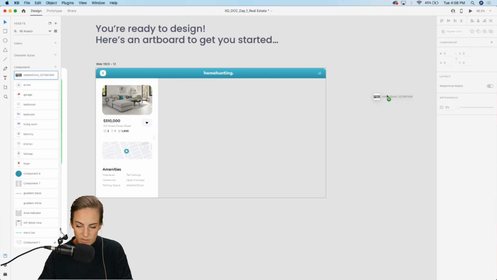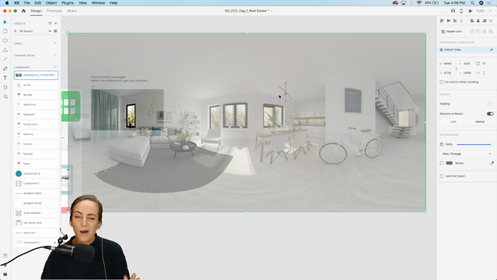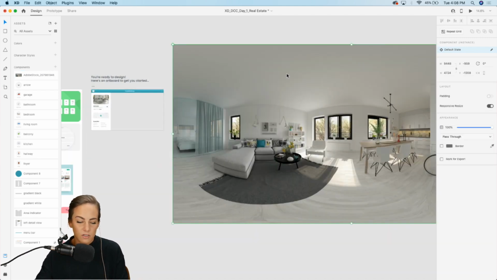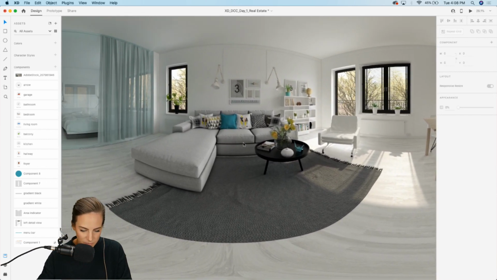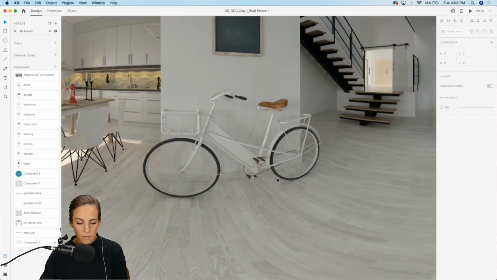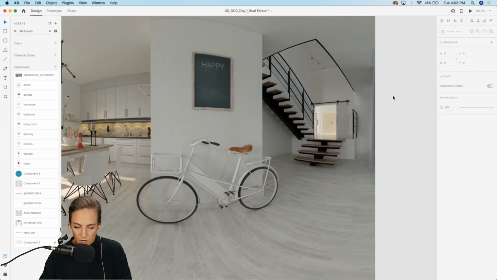And I've already got this downloaded into my components. It's huge, but it's so big because I want to be able to zoom in on certain parts of this image. So this is kind of what it looks like. It's a little circular in certain areas, but that's totally fine because when we zoom in to specific areas, it won't look like that. So I think I'll start on the right side over here.